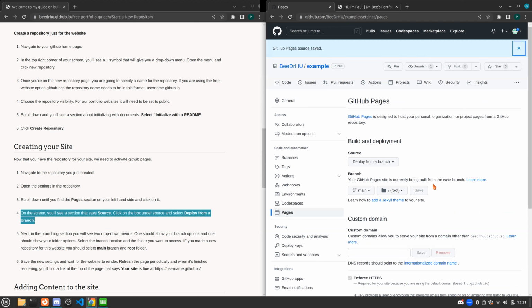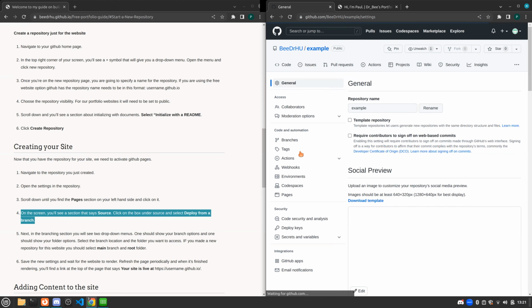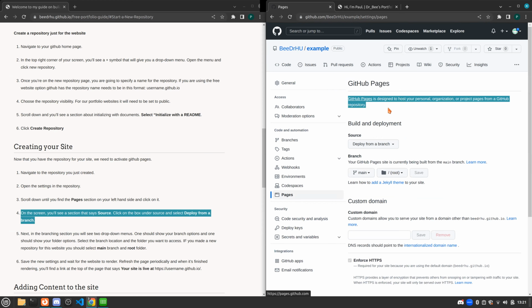And now we're kind of in the waiting process. So it'll tell you, if you go over here to actions, it'll tell you that it's getting ready to deploy your website. So it says queued, and this should only take maybe a minute, 2 minutes for it to run and build your website. And once it is finally done building, it'll have in your pages, it'll say up here something like this website is live at this link.